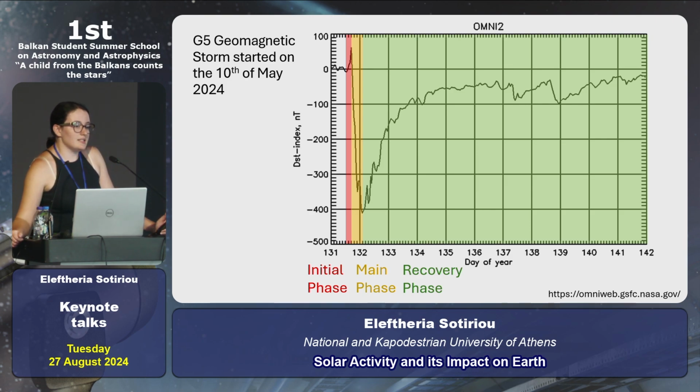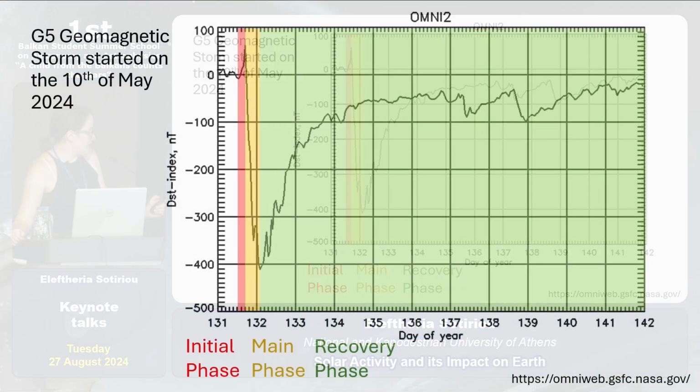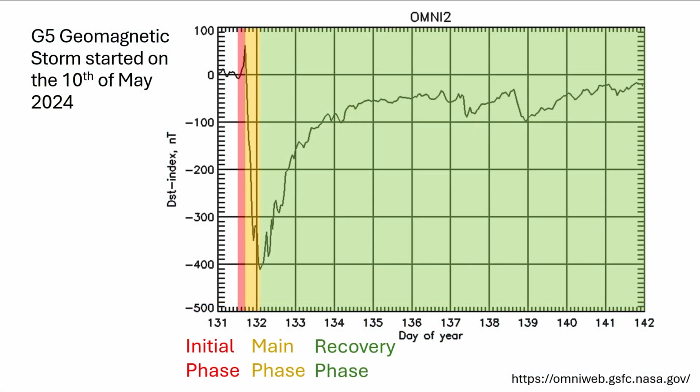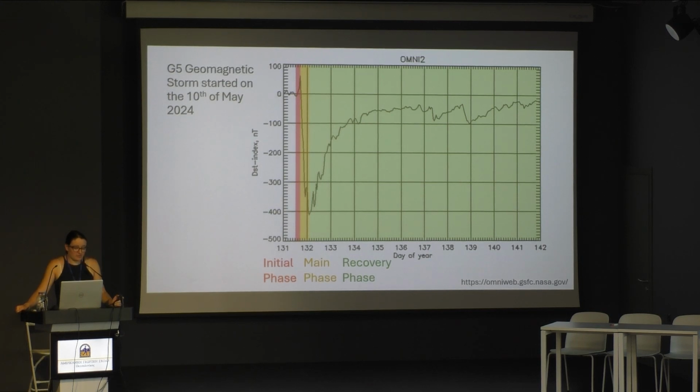And the second thing is that the Earth's magnetic field is not 0. The reason the values of the DST index are 0 here is because the magnetometers are calibrated around this number, so that we can only understand the change and not the real values of the magnetic field.